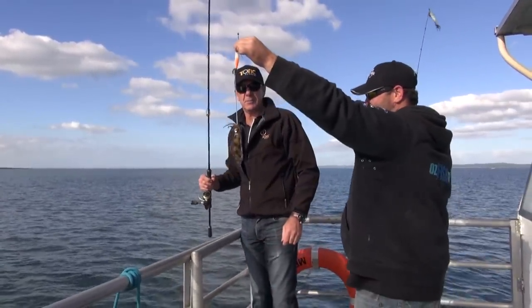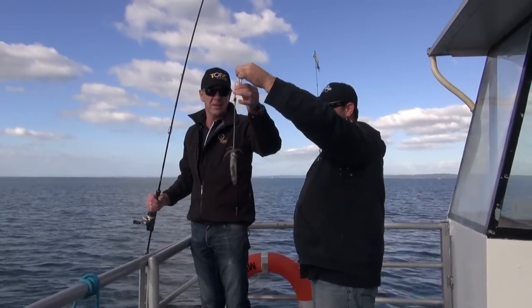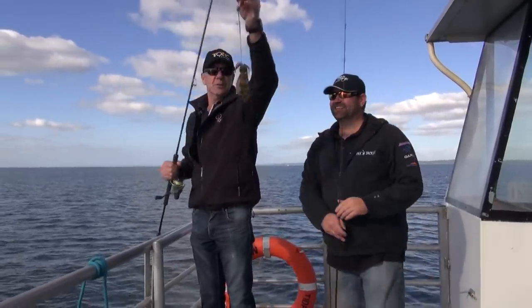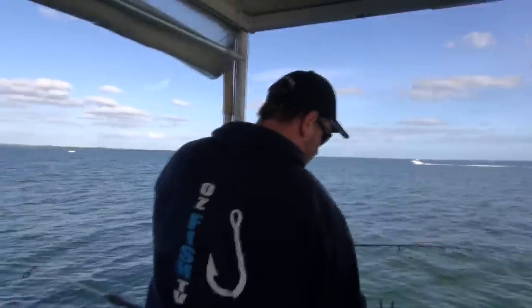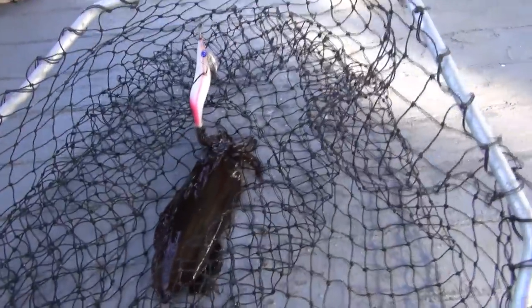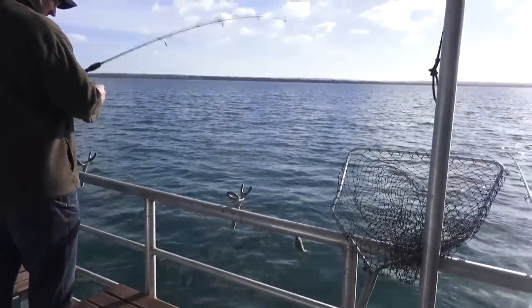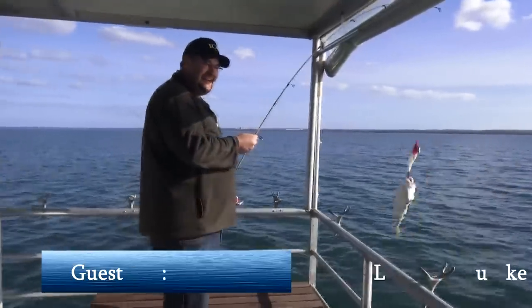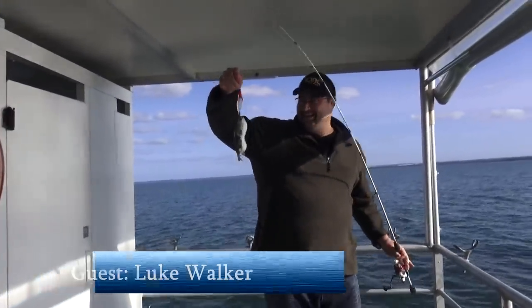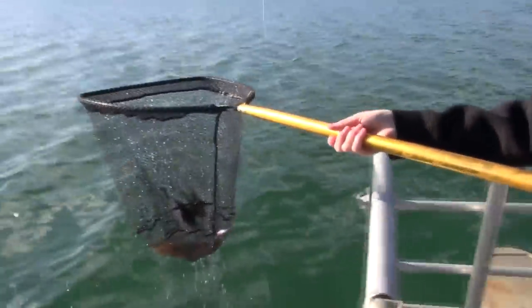Hey, I could see him chasing the jig from out there — it was amazing. We're getting all the big ones! We have another one on the boat — on the pink jig! He's not a bad one either. That is talent right there. And you saw it here from Luke Walker — the Toad Wrangler! That's a beautiful swim. Nice work, Joel — well done, mate. He's a little bit bigger than the one stolen earlier. That's a good one — on the pink one.